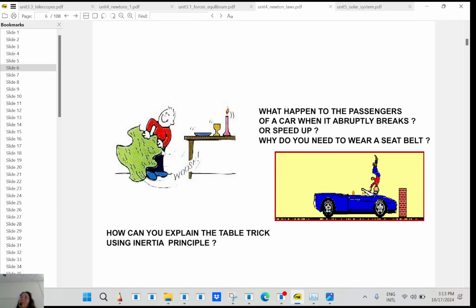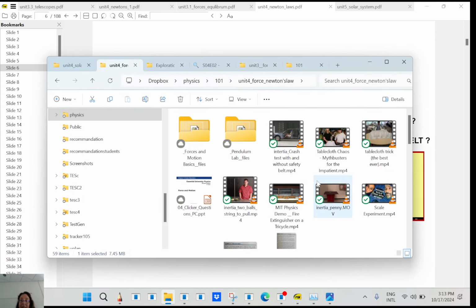The tablecloth trick. Likewise, if you do a demo, you want to take a tablecloth, but that's smooth. It has to be smooth, right? You want kinetic friction. If you pull slowly, you're going to have static friction and everything will move with it. You give enough time for static friction to work. It's magic. But if you pull very quickly, then you have kinetic friction, and because those objects have inertia, they want to stay where they were. You all know that trick, right?